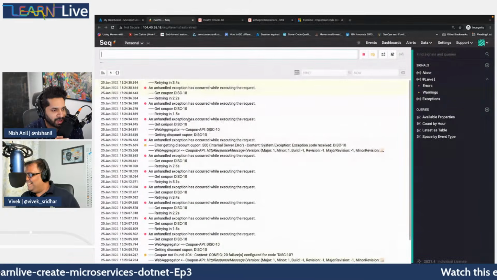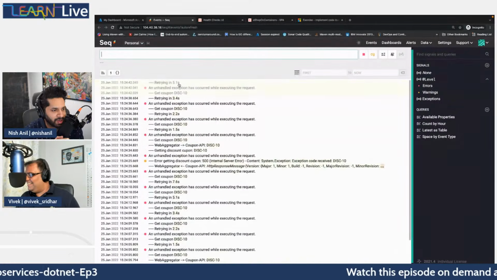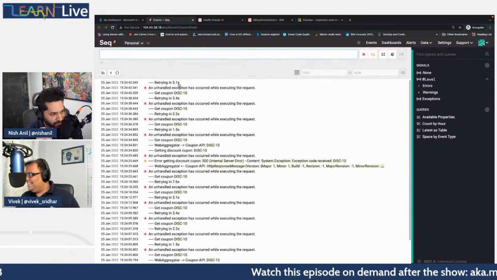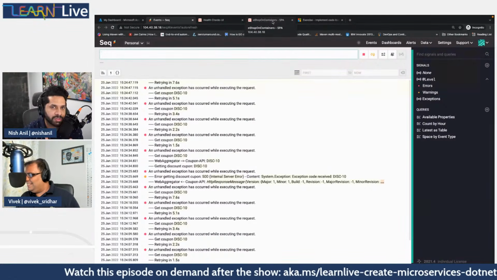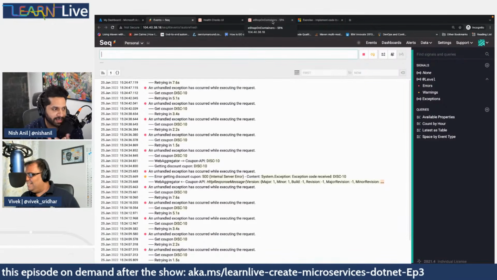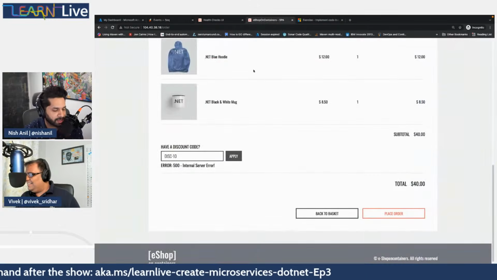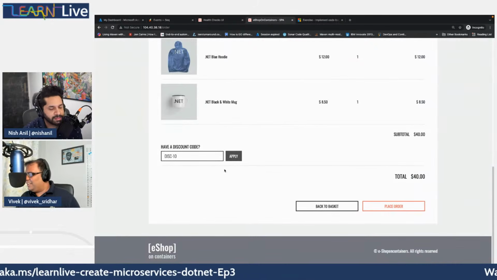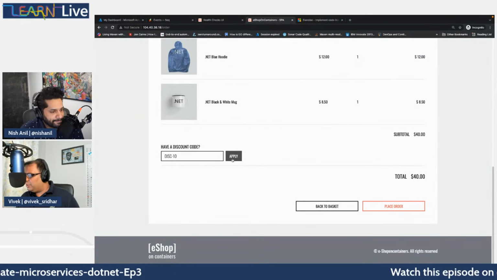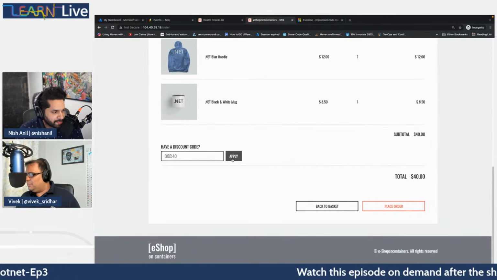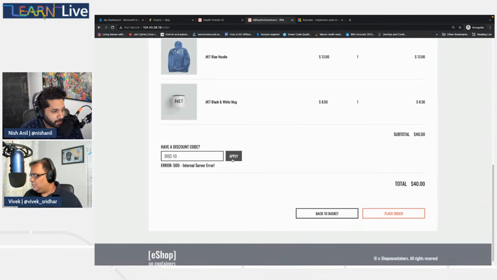Ideally, what's going on... okay, now it's doing a retry thing. So I think the time we configured for the circuit breaker to come back and close was too small. So ideally, when the circuit is open, it won't be doing the retry at all. So it will immediately return the internal server error. So basically, again, these are configurations that you can do. Yeah, there you go. So I can keep clicking on this and sometime it will apply. No, it won't, now it won't because the way it is applied is not correctly done. So that's why you can configure it correctly to make sure that once the circuit is open, you don't want to make any more retries, right? You can chain it that way.